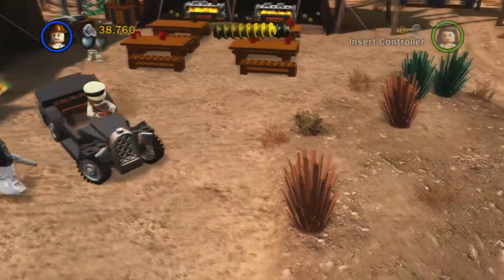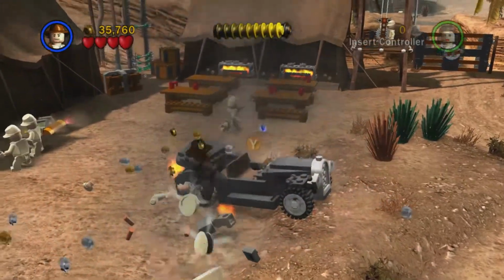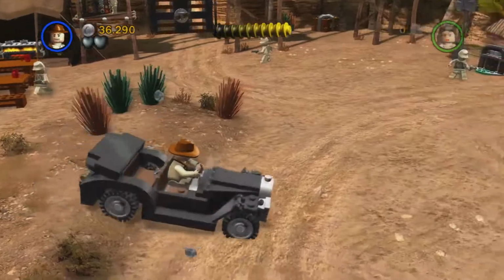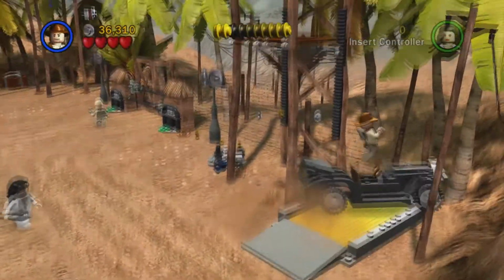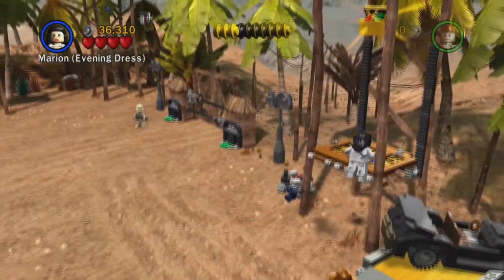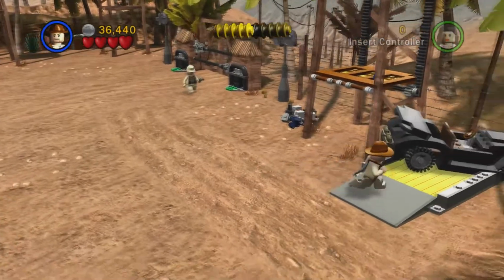For now, we're going to focus on getting artifact pieces. So we're going to get in the car, drive it all the way over to the right side of the area, and pull it onto this orange padding right here. And then switch to Marion so that she can jump up onto this railing, and then leap up into the artifact piece.